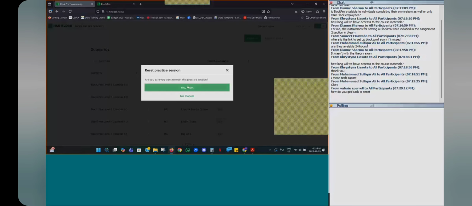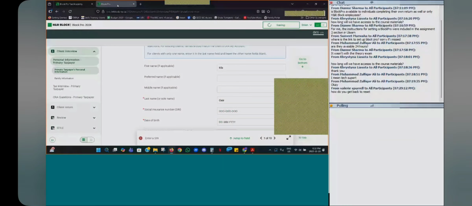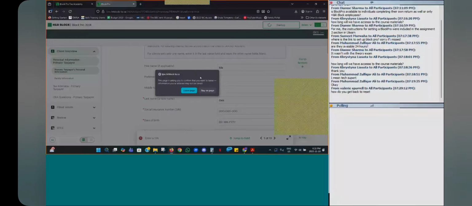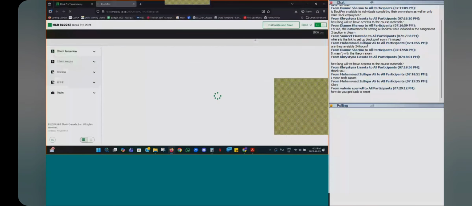And let's see what that does. Yes, I do. All right. Okay, so that won't reset this one, but if I close it, right, notice it will give you a warning that it might not save what you want to save.